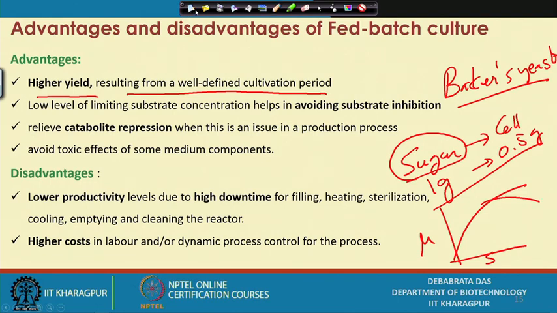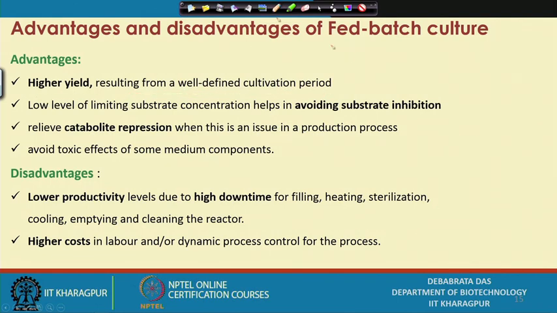Now, to avoid this situation, the fed batch process appears to be the better solution. The reason is that since you are acting in a stepwise manner, the amount of substrate utilized in the system will be more as compared to the batch process. With the same volume, compared with the fed batch process, you can use more substrate. Since you are using more substrate, you will get more cell mass in the system. So, one particular application we have is in the case of Baker's yeast.